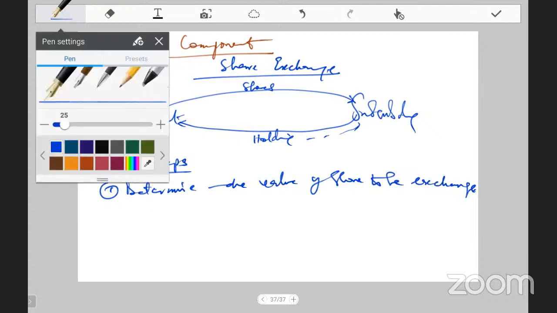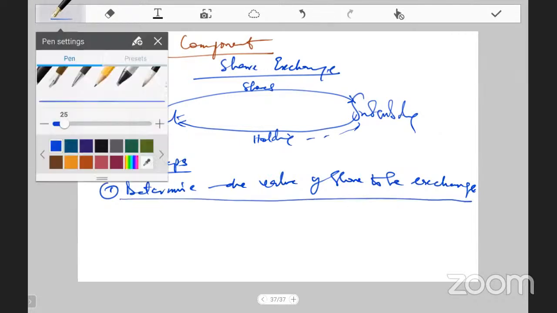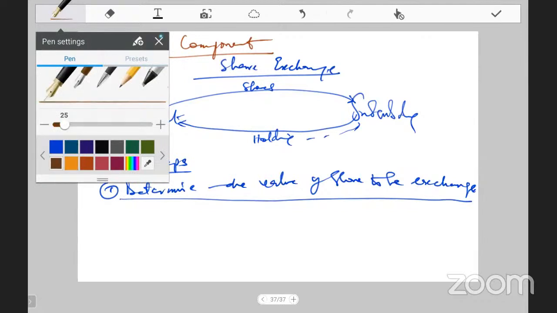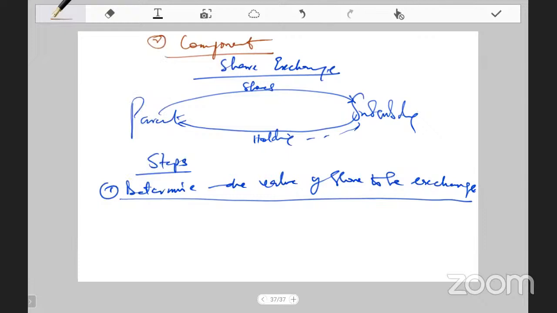How do I determine the value of the shares to be exchanged? That is where we will pay more attention. And this is how you determine that. Please, don't rush into it. Once you rush in, you rush out, because once you don't get those processes, you cannot get the value we need. The first question I have to ask is, what are the shares I'm buying? What are the units of shares that I'm buying? What are the prices of the shares you are buying? Those are the things you have to look at.